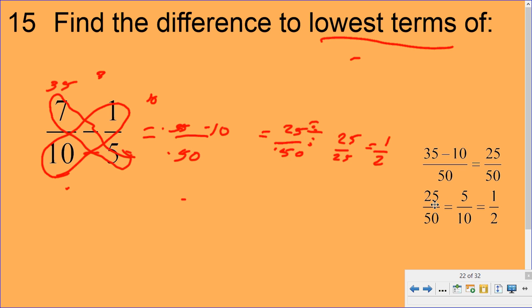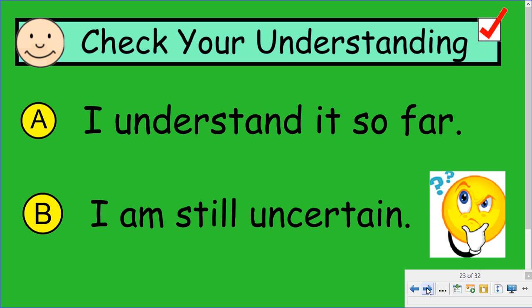And we can divide it and reduce it. Divide 25 by both top and bottom, or you can divide it by 5. If I divide it by 5, I would get 5/10, and divide it by 5 again, I would get 1/2, or just divide by 25 like I did up here. 25 divided by 25 is 1, 50 divided by 25 is 2. So I get 1/2. So I hope you like that little method. It's a very good shortcut.